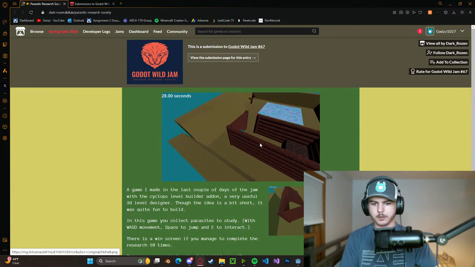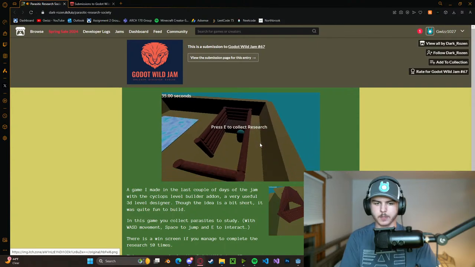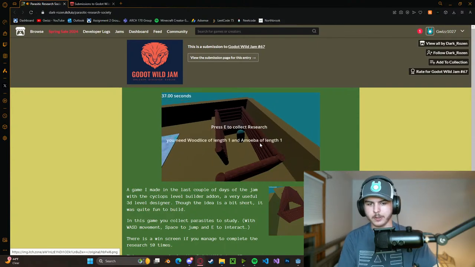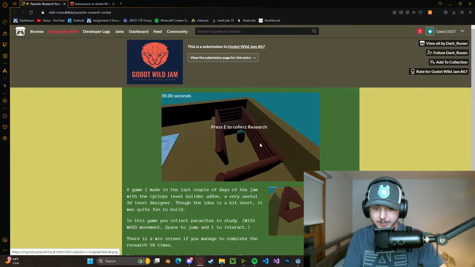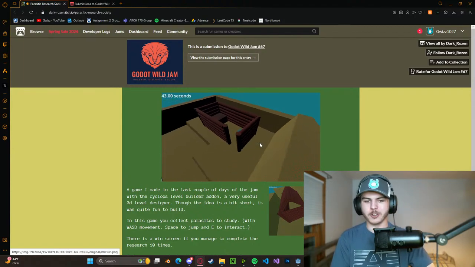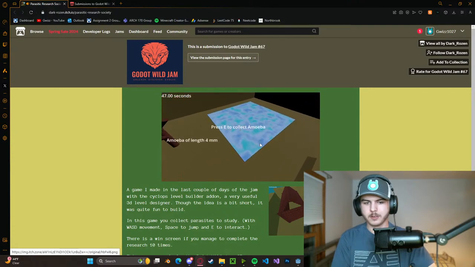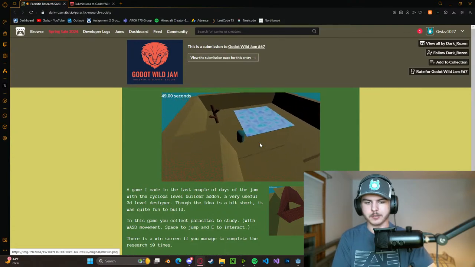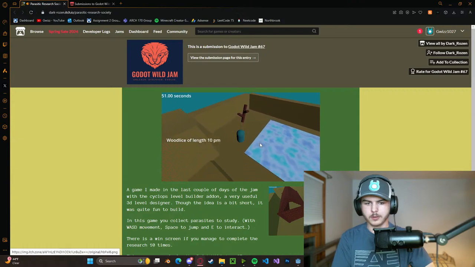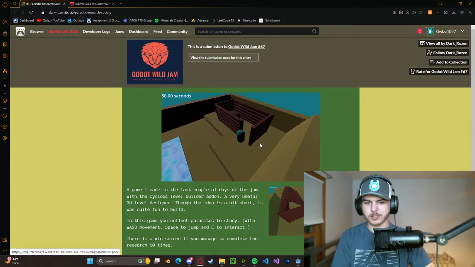Yes, bean. The bean I have is in a box. I have to get it. You need wood lice of length one and amoeba of length one. Okay, that needs to show up for a little bit longer. Okay, I got the amoeba. That makes sense. Get the wood. These controls are so hard.